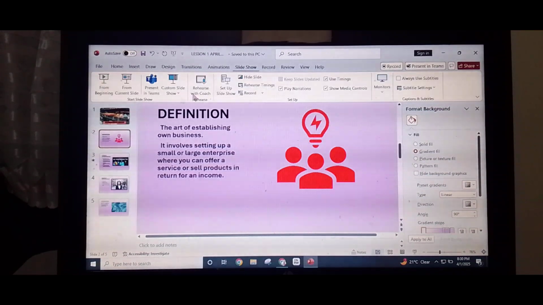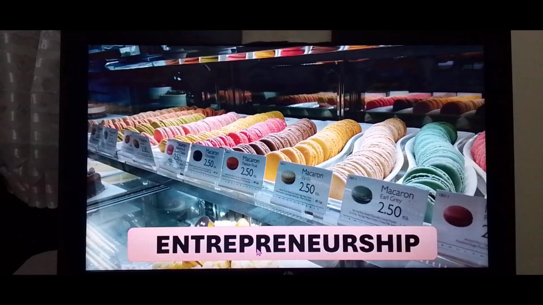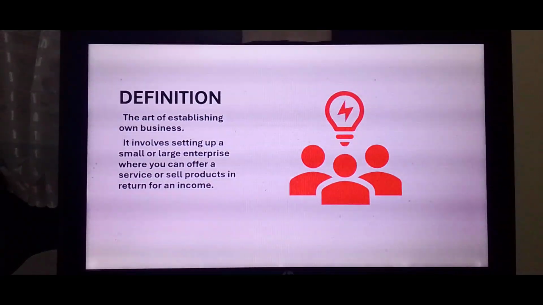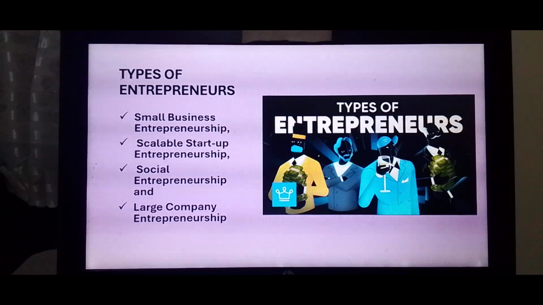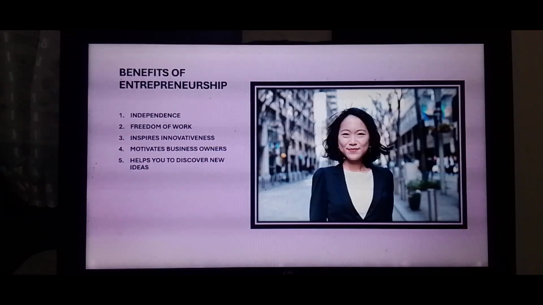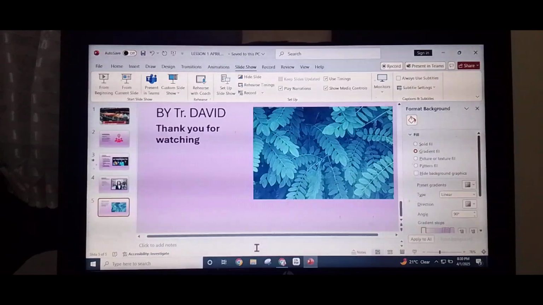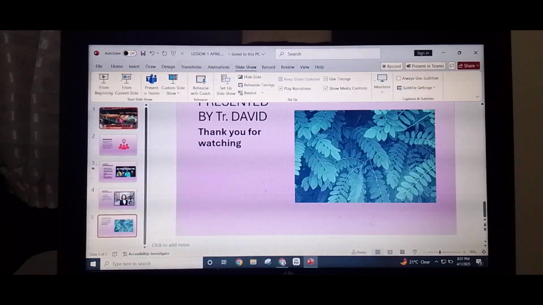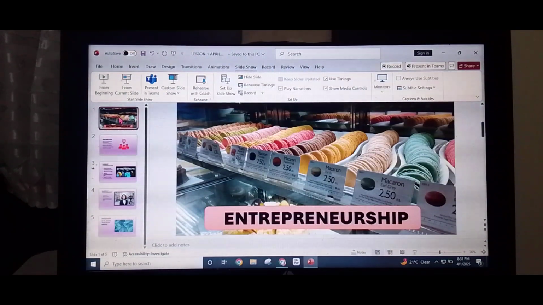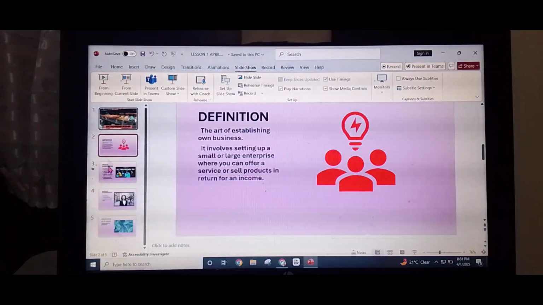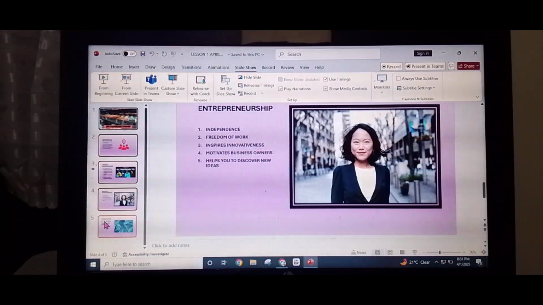And then you can do a slideshow from beginning so that you can be able to see this presentation. So this will be the first slide, this will be the next slide, that will be the third slide, fourth, and then lastly fifth slide. So remember, when I was moving from slide to slide, there were no transitions. So I'll click here once, then on my keyboard I hold Control, then I click second, third, fourth, and fifth.